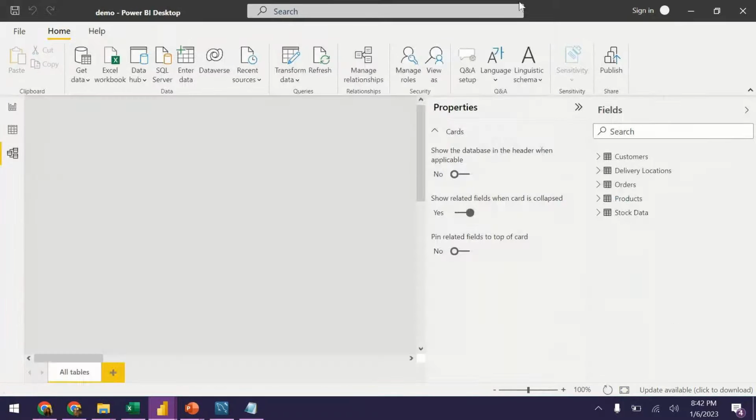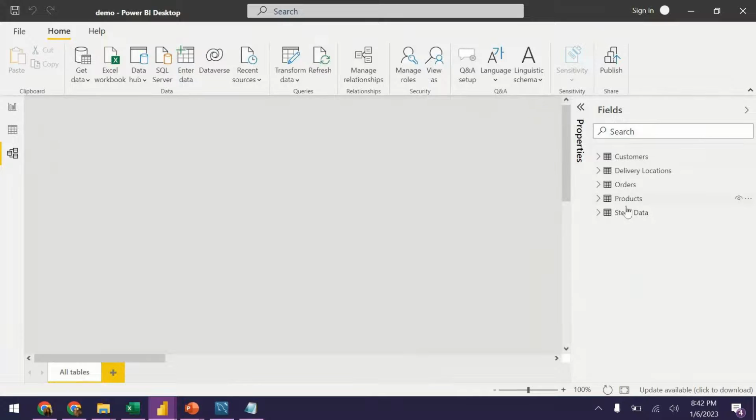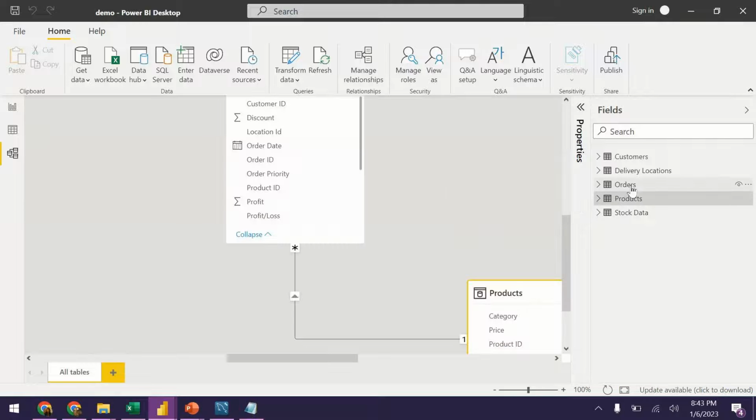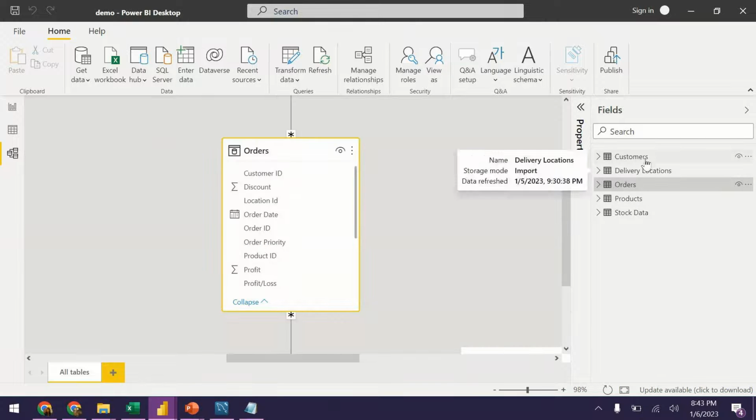Okay, so now I have only four tables. Stock data I have kept because we may solve some examples on stock data as practice. So now we need four tables: products, orders, delivery locations, and customers.